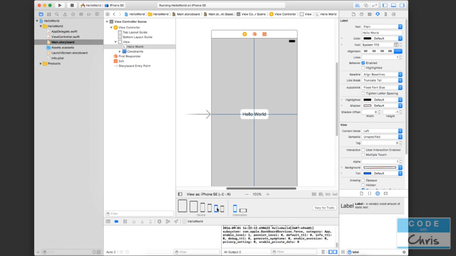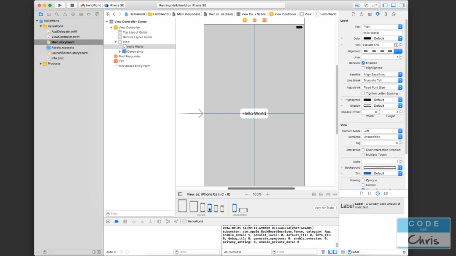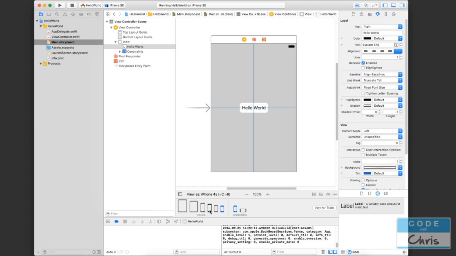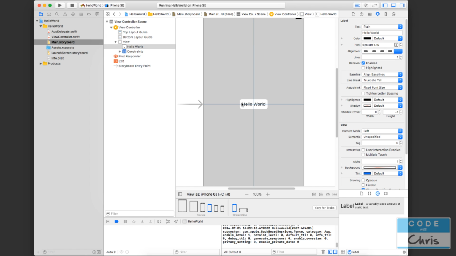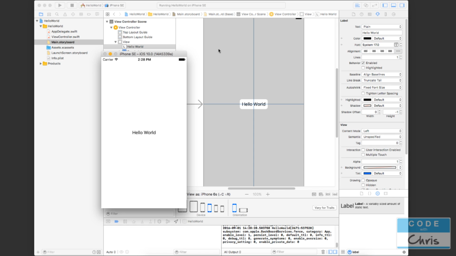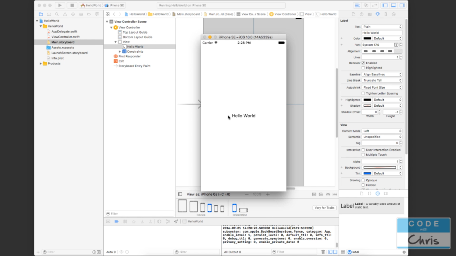So with this, you can see how your view is going to look in all sorts of different devices and orientations, and you can adjust your elements or add specific rules to certain screen sizes or orientations to accommodate for those devices and orientations. Okay, now finally, let's go and run our application now and make sure that that label is centered. Okay, and now you have it. Hello World centered in the middle of your view. You've built your first very simple iPhone app.